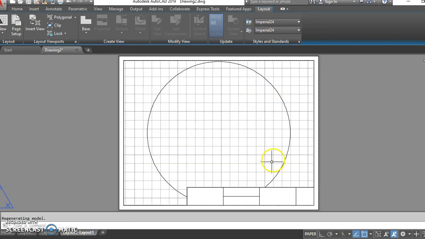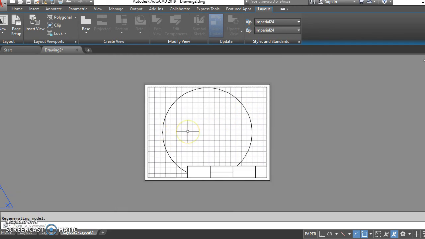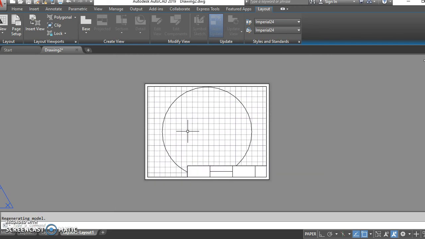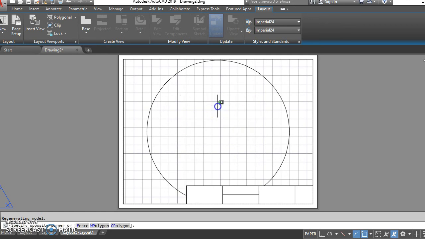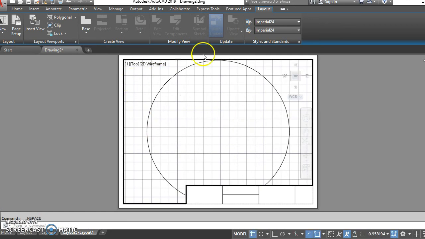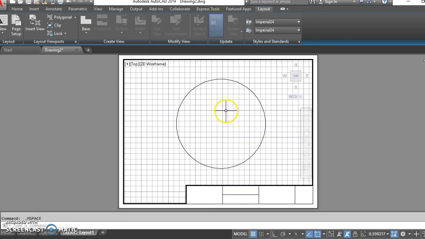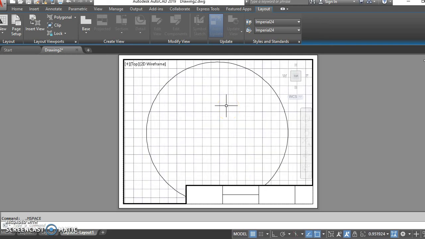Okay, but we need to fit it in exactly where we have, because this is our drawing here. When you zoom in and zoom out, it's going to zoom in and zoom out your paper, but if you double click in, you will activate your viewport, and now you can zoom in and zoom out there. I don't suggest zooming in and out with the mouse scroll. Look at that. This is your scale here.